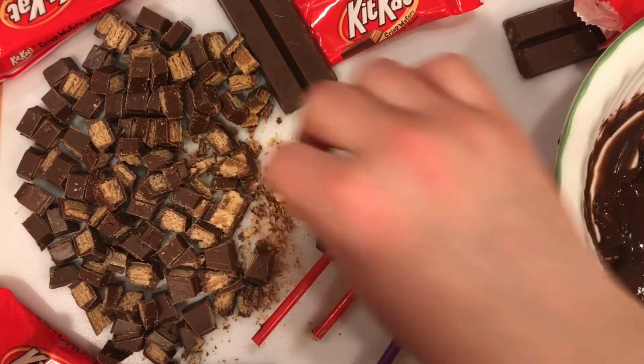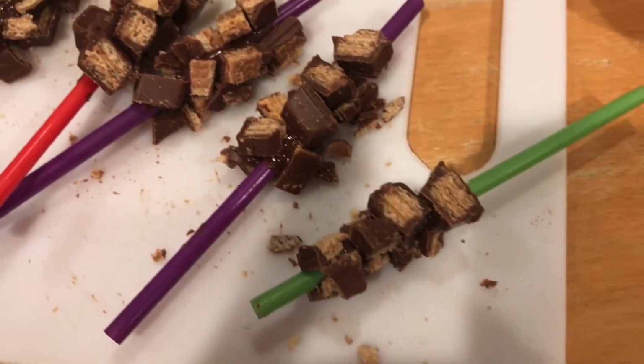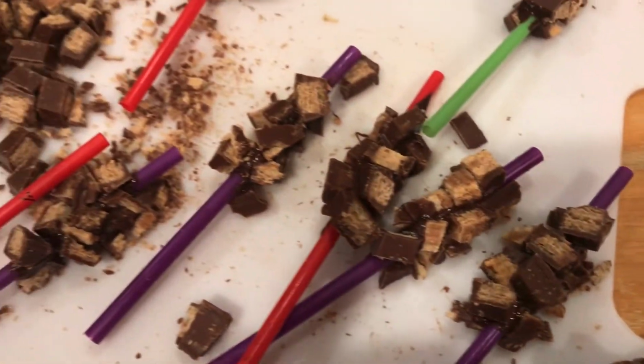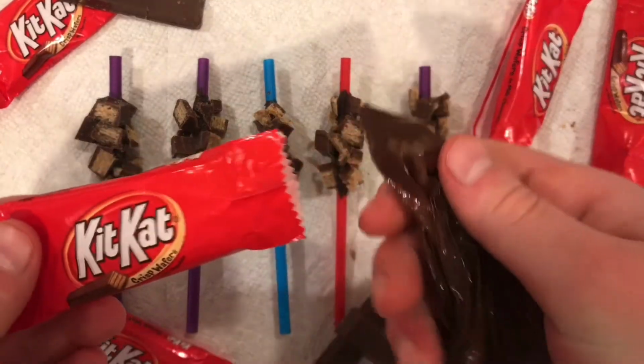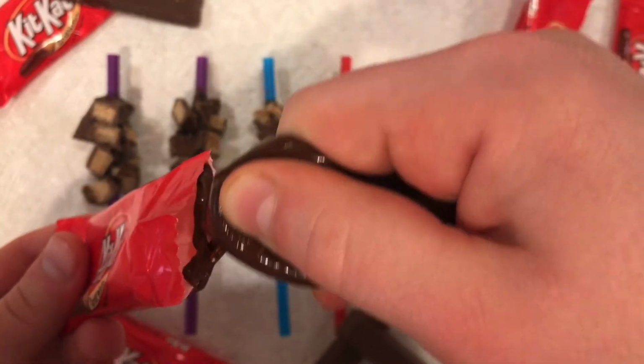If you find that your Kit Kat pieces are constantly sliding off the straw and it's really hard to get them to stick to the melted chocolate, you should try placing a row of your Kit Kat pieces on your surface, then placing the straw with the melted chocolate on top in order to help them stick better.